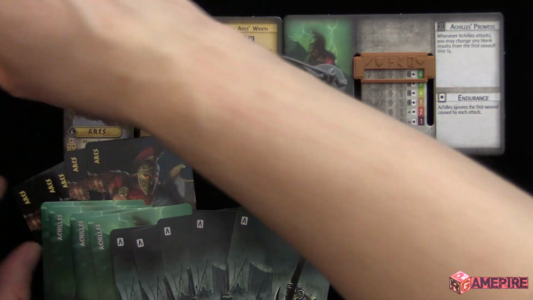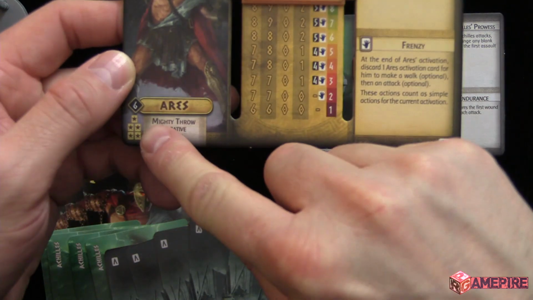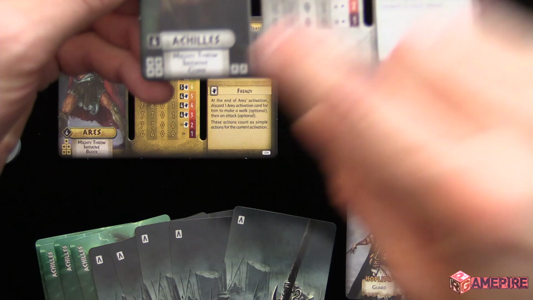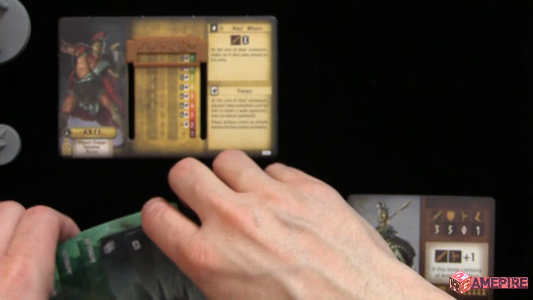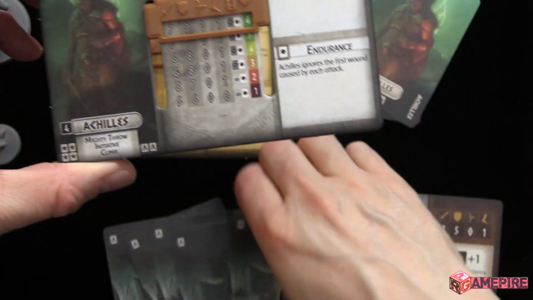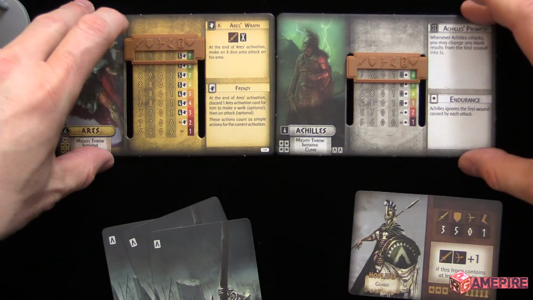Here is Aries. Here are Aries' powers. Aries gets 5 cards. So there are Aries' 5 cards. Achilles is also in place. Achilles gets 4 cards. So here's the deck starting right there, and 2 Art of War cards. So here's the starting deck for the Aries player in this scenario, which is Julie in this case.